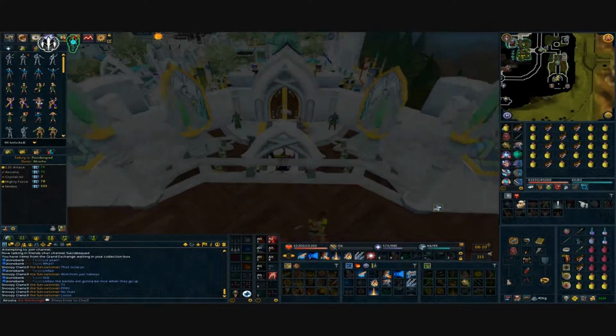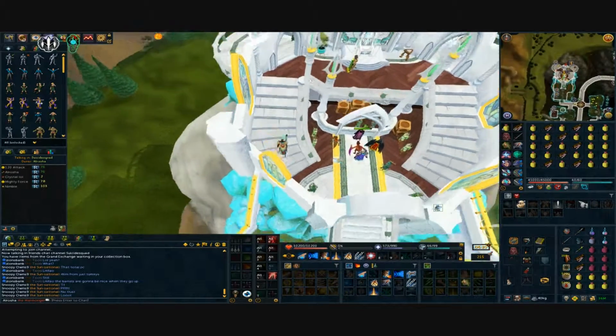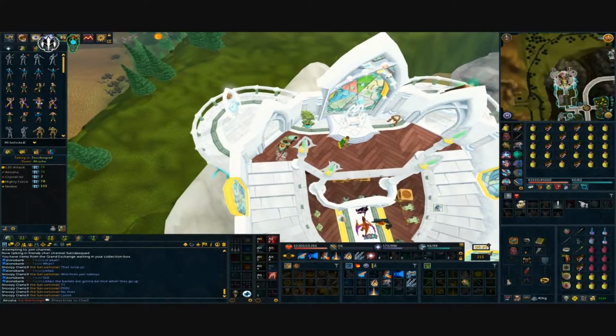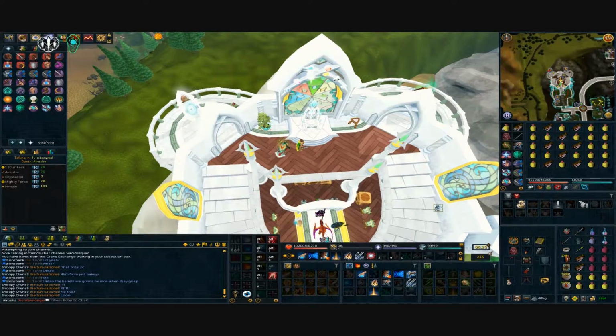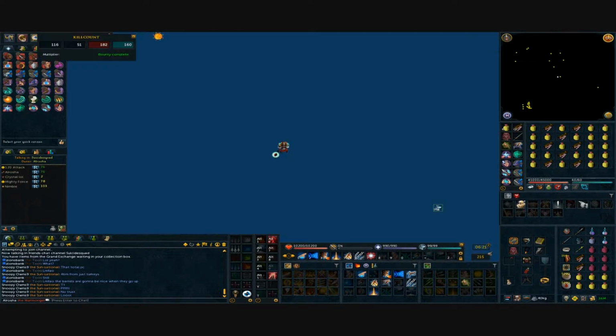Now, for the inventory, I have an Overload Salve, 2 Restoration or Adrenalines. I have a Gothic Staff, which is also used as a defense debuff, and I'll show you when you're going to use that during the fight.